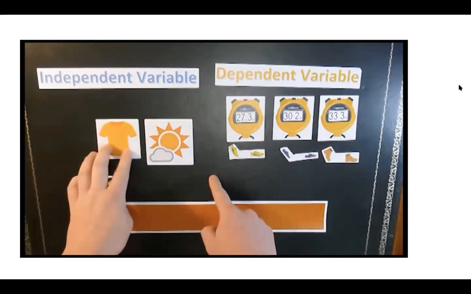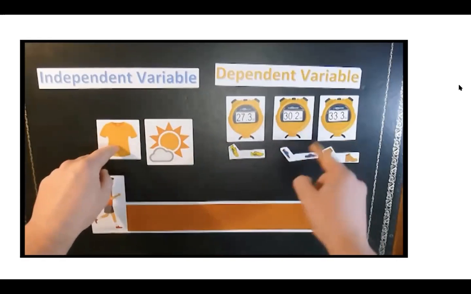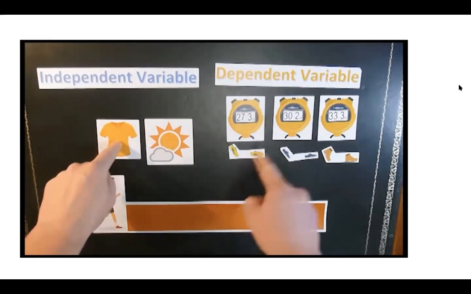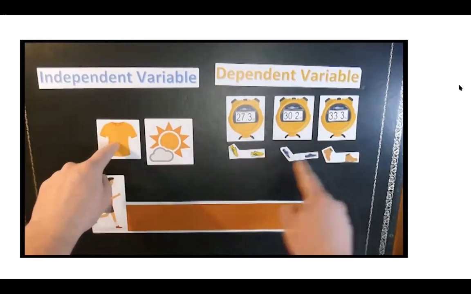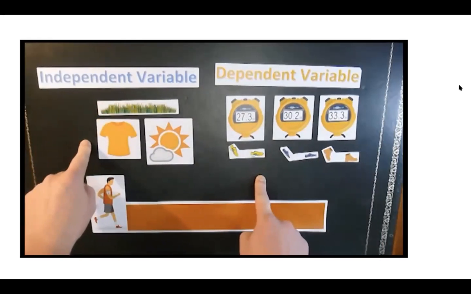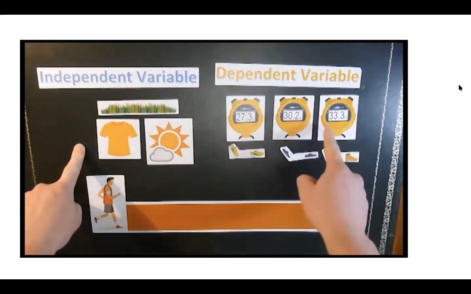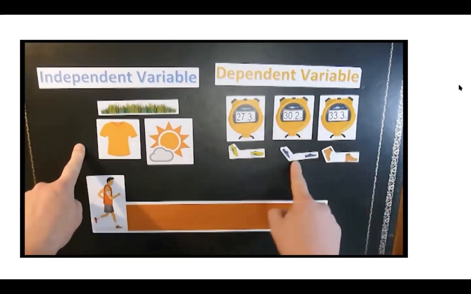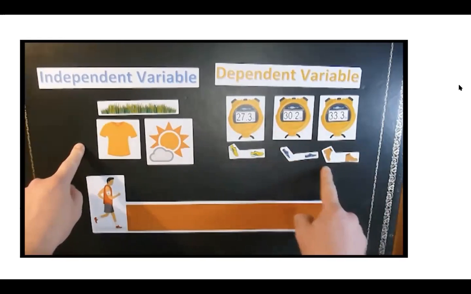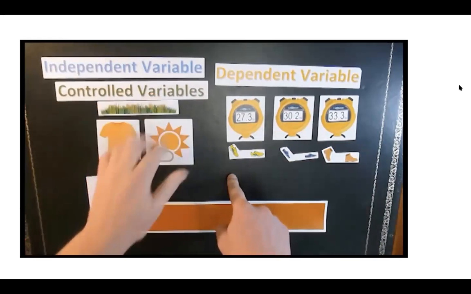The clothing that he was wearing is also something that we need to consider. We need to make sure that he was wearing the same clothes every time he ran this 100 meters. If he was wearing running gear, wearing his runners, he had to be wearing running gear for the other ones as well. Otherwise, his clothing could have affected his time. Same with the surface. If he was running on concrete or wood or grass, we need to make sure that that was the same every time he ran this 100 meters so that any difference in time was mainly just due to the shoes that he was wearing. That's what we're trying to achieve, an accurate and fair comparison between the types of shoes. Because these are the things that we're trying to control in this experiment, we call them controlled variables.